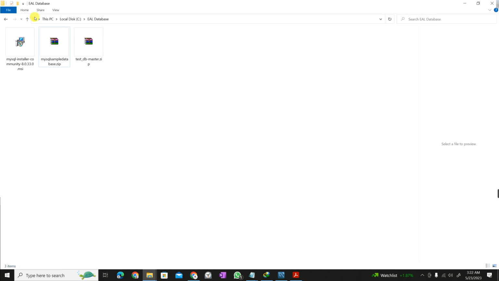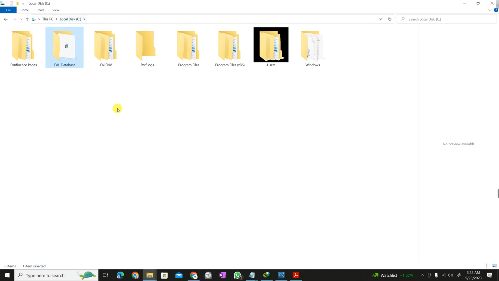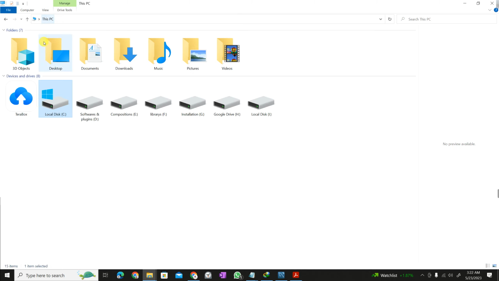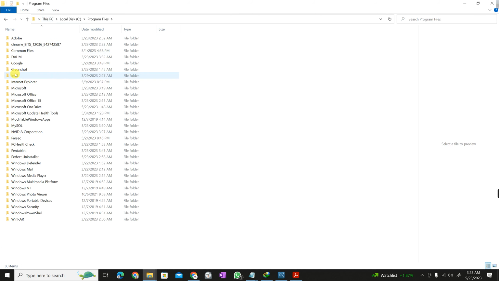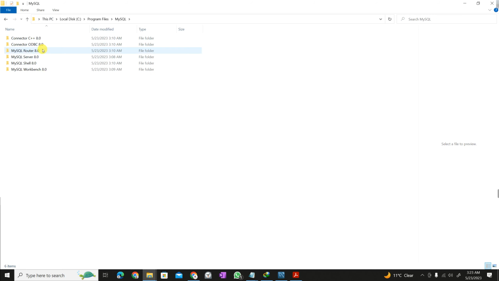It's easy. At first, what do I want to do right now? I want to run my MySQL from my command prompt as well. So I have to locate the MySQL folder where I have installed it. You can go to your local disk C, go to program files, not 86, just program files. Here it's supposed to be there. Go to MySQL, there are so many things.